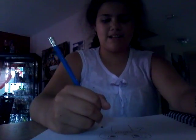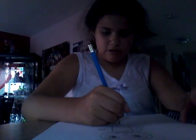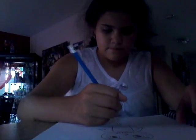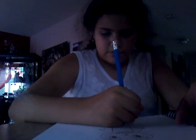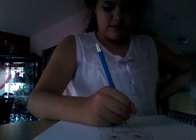I know the hands look weird, but okay. Now we're going to draw the legs. So we're going to do a line there and a line going down and then another line going down. Now we do the shoes like this. Now for the legs to go down like that.